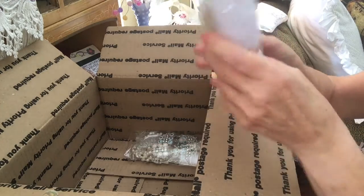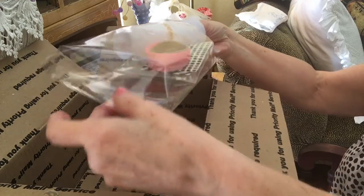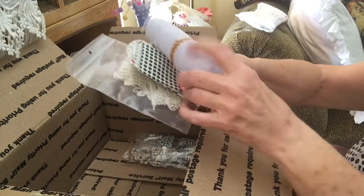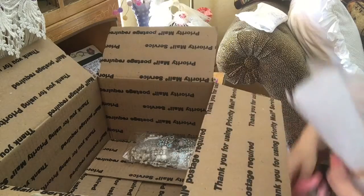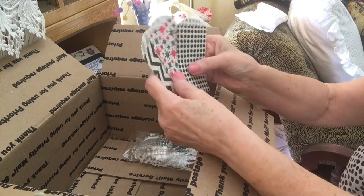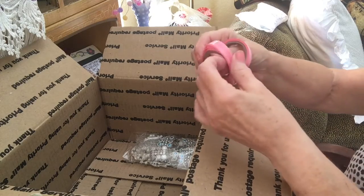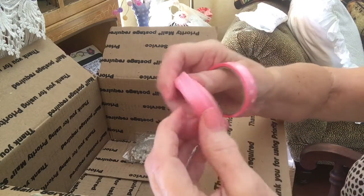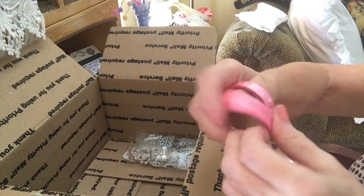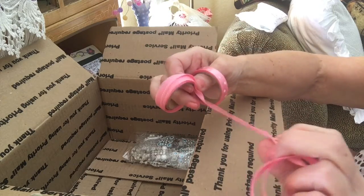It's just like Christmas! I don't care about gifts anyway — the reason for the season is God. Look at these — her and I exchanged some of these for Christmas. This is that ribbon tape, I believe. I like this — I think that's what it is. Actually wait, I don't think it's tape, it's ribbon.